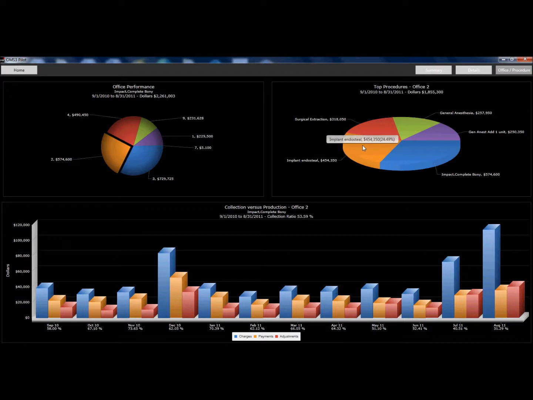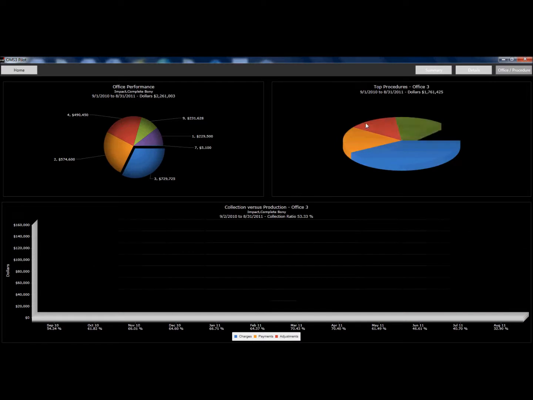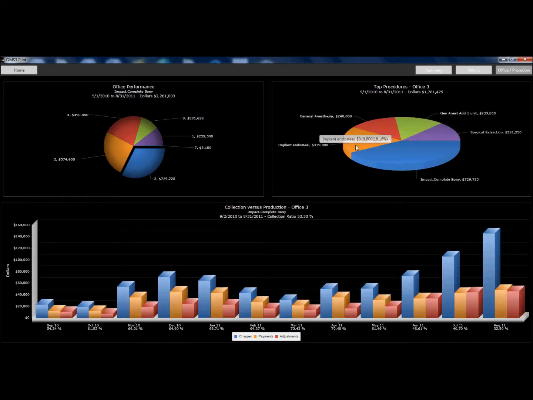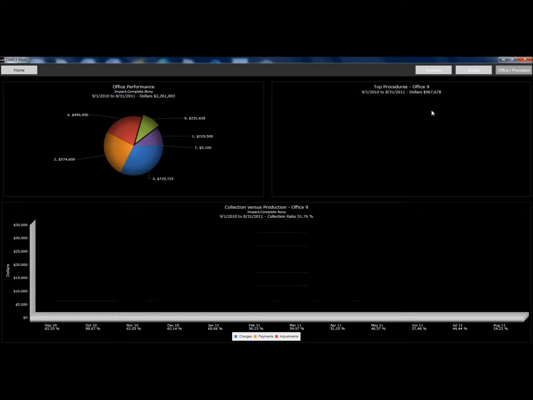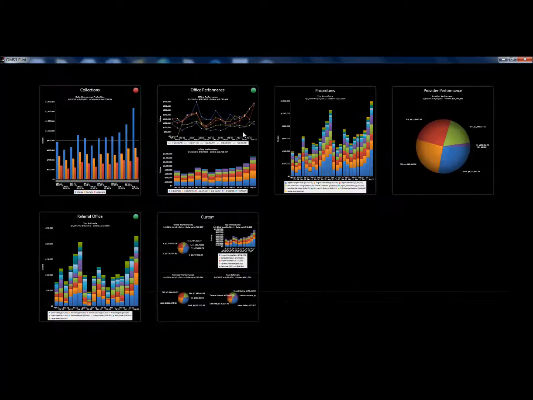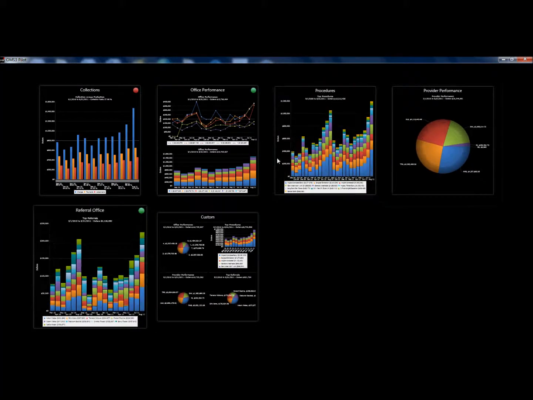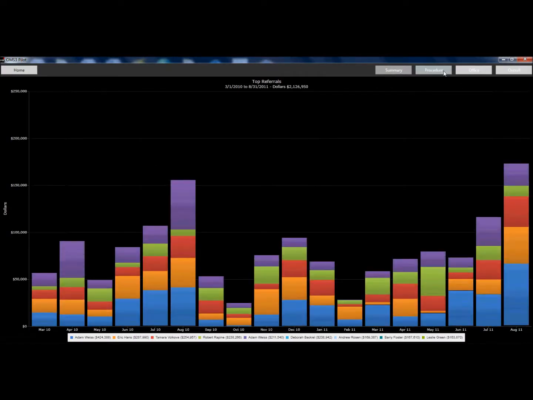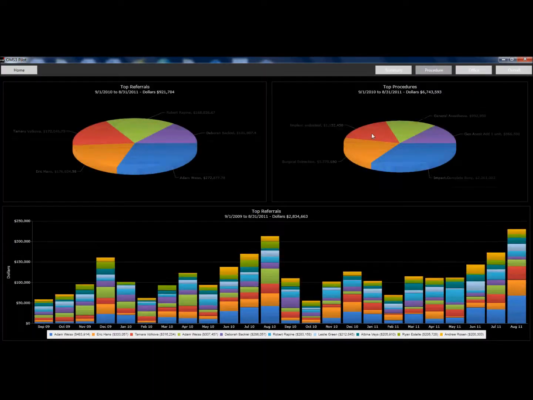So if nothing else, our implants in this office for the year were $400,000, and implants in this office for the year were $300,000, and implants in our newest office happened to only be $100,000. So it tells us where we're able to actually market further business or maintain the relationships that we currently have in place, because we're able to pay attention to them in a manner that allows us to see the referral and drill down to what is important to us from that referral.